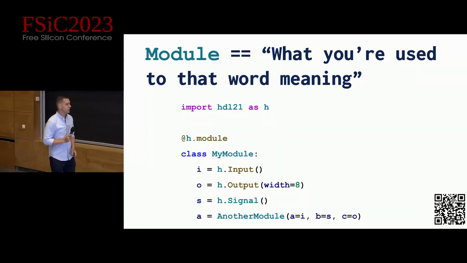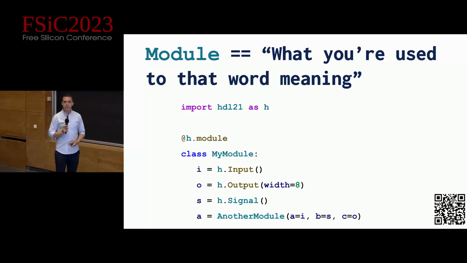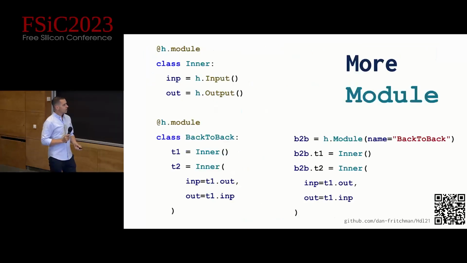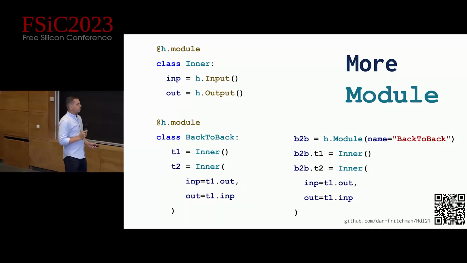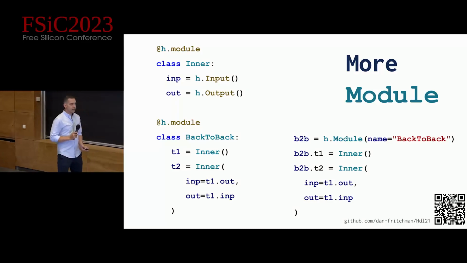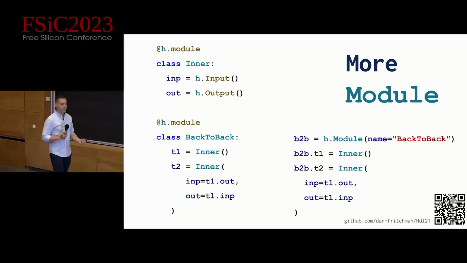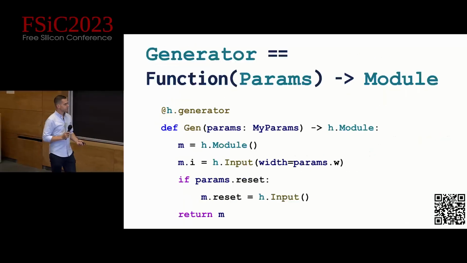When I say Hdl21 is analog, one of the things I mean is the differentiation between structural and behavioral hardware; it's all structural in this case. You can make modules a couple of ways. The class syntax is opt-in. If you like to make them procedurally instead, and in many cases I for one do too, that works just fine. There's a lot of sugar and magic behind the scenes to make all of this as straightforward and as familiar as we can to folks who come from HDL land.